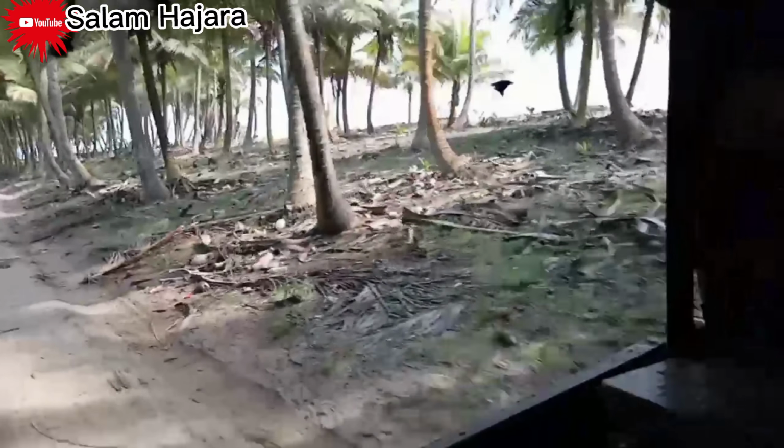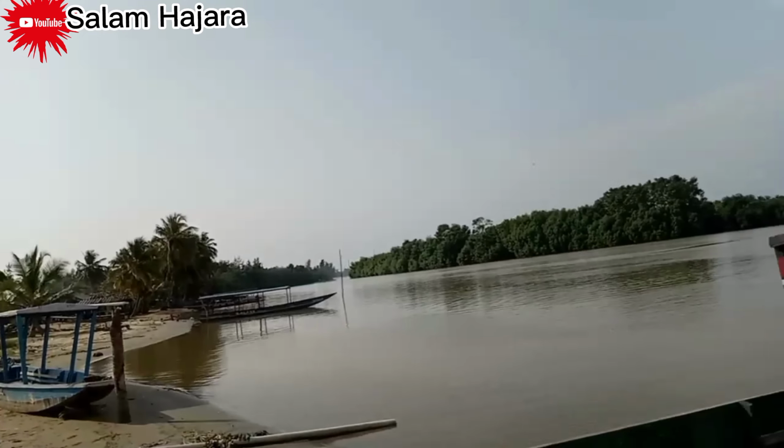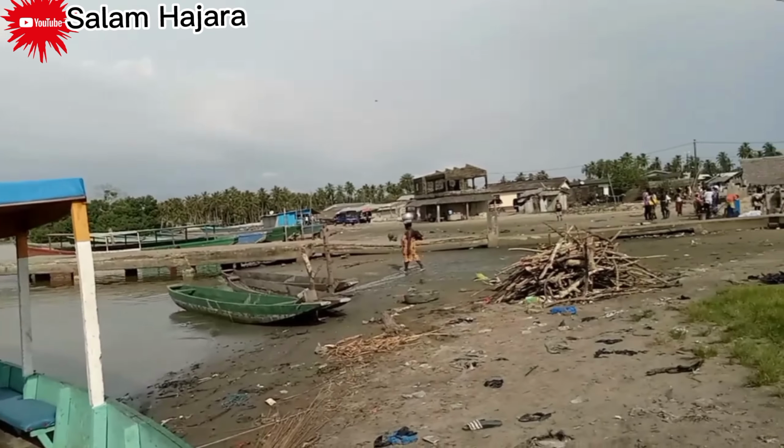I don't know how come they are using this car to make us pass, and see the route that we are passing. It's not easy. I was so tired because the car was just straining us up and down. Anyway, we are here for adventure, so why should I complain? After all, when I passed this route, I was able to get to Ivory Coast as fast as I can. Even if I pass through the main border, through Enugu, I won't reach earlier than how I reached when I passed through Newtown to Asini.